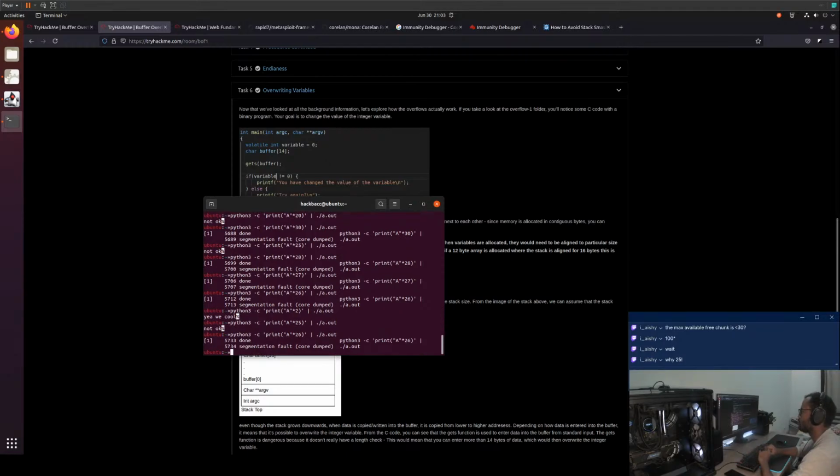Any idea? Yes. I will narrow down to why 25, but before that, let me tell you what's going on here. What is exactly going on here is the segmentation fault.